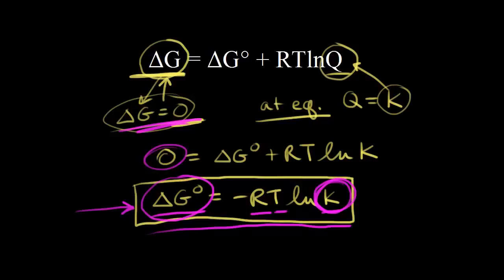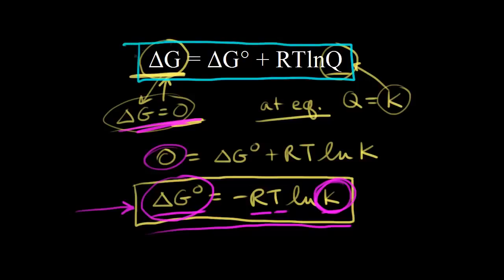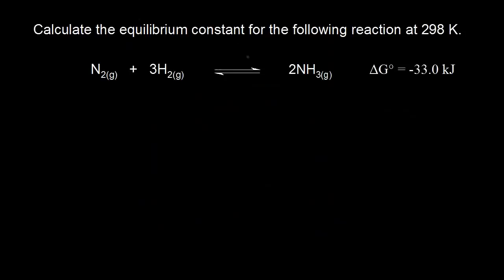So delta G0 becomes a guide to the ratio of the amount of products to reactants at equilibrium because it's related to the equilibrium constant K in this equation. If you're trying to find the spontaneity of a reaction, you have to use this equation up here and look at the sign for delta G. So if you're trying to find if a reaction is spontaneous or not, use this equation. If you're trying to find or think about the ratio of the amount of products to reactants at equilibrium, then you want to use this equation down here, and that ratio is related to the standard change in free energy, delta G0.